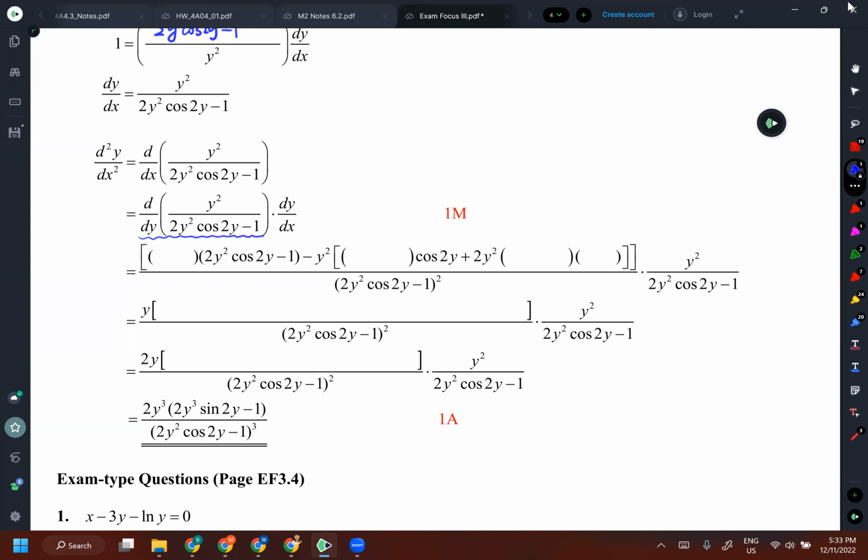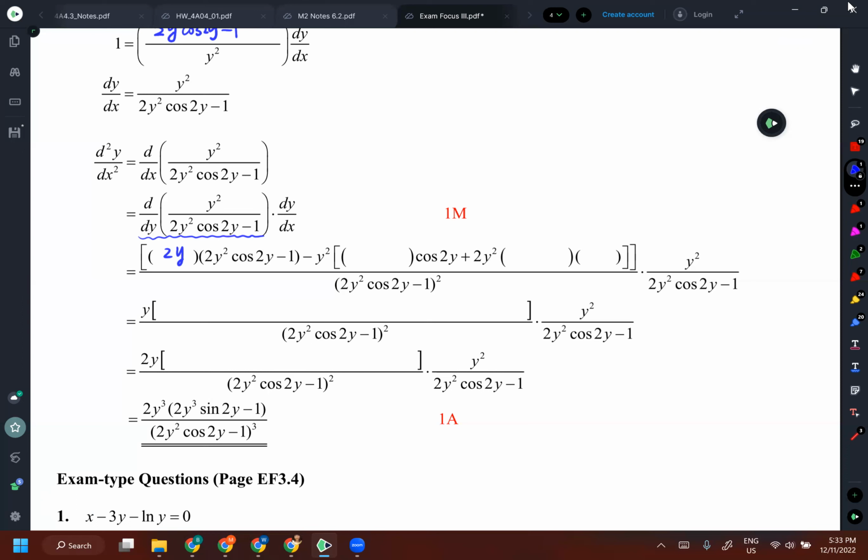And some of you, this may not be your first choice, and you may do something else, and eventually you get the same answer, but because you're using a different method, you find filling in the blanks so difficult. But my suggestion is you try figuring out what I want you to do. So this one is 2y. You see, I don't multiply y prime anymore. I just do 2y because I'm doing dy only.